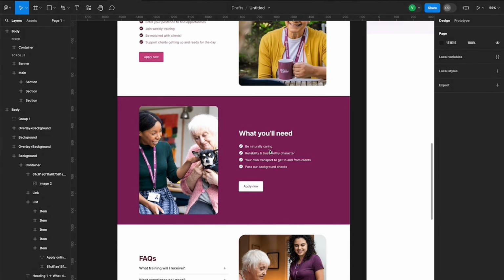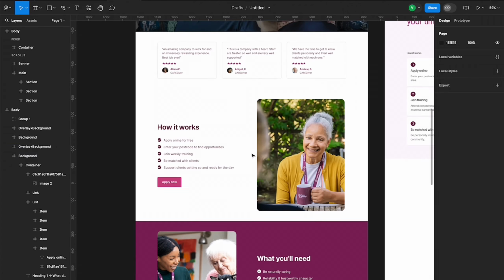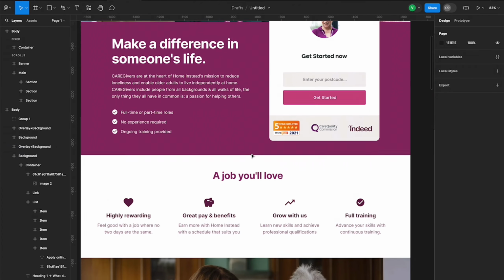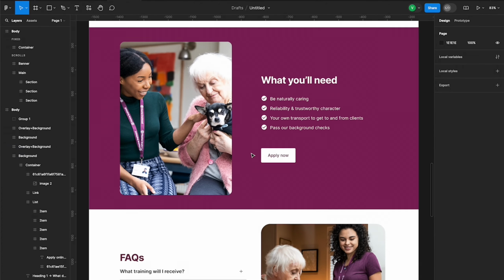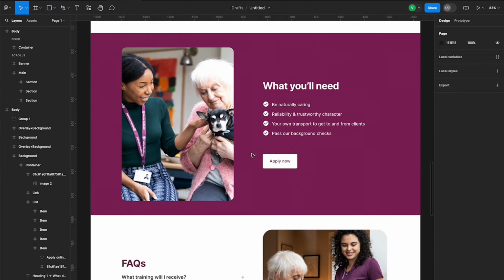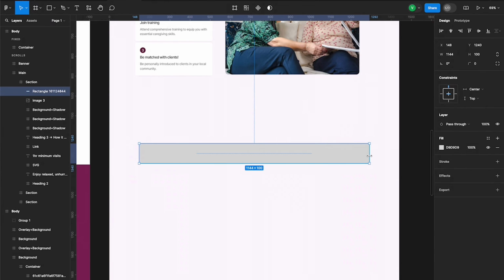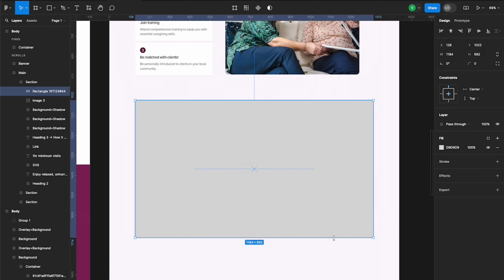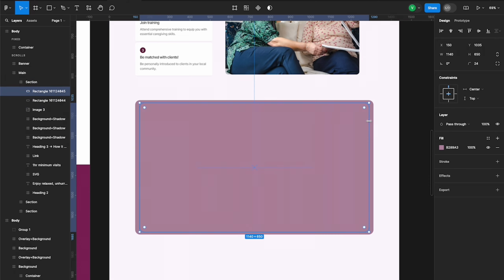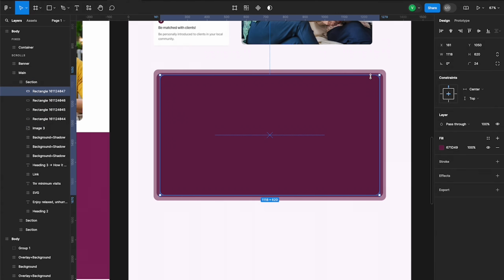Next we have the what you'll need for this job section, and it is extremely dull. It doesn't stand out really much. When users scroll, they're gonna see it's all similar and they get bored and they just don't read the text, which would lead to decreased conversion. So I'm gonna redo this section completely, make it way more interesting, add some nice graphics to it, make it more colorful. Let's start out by creating a big rectangle and duplicate it 3 times to create this nice effect.